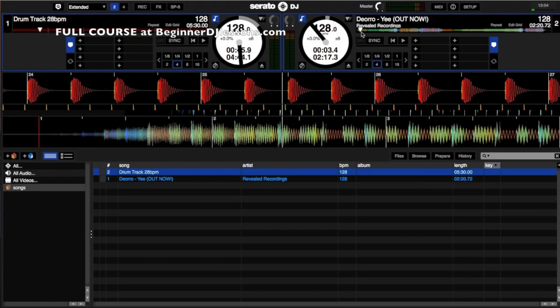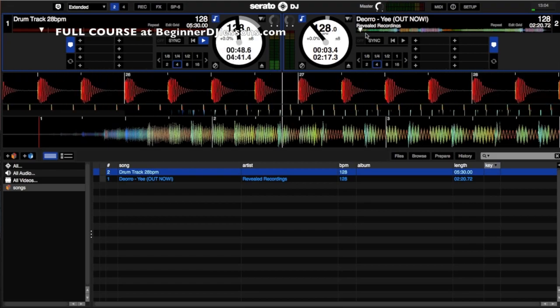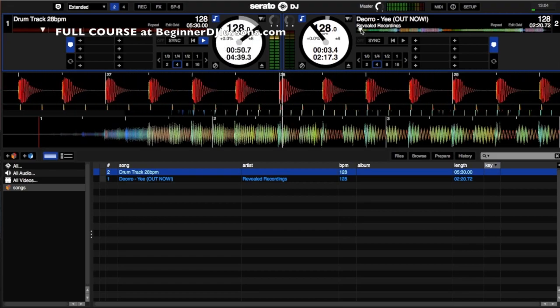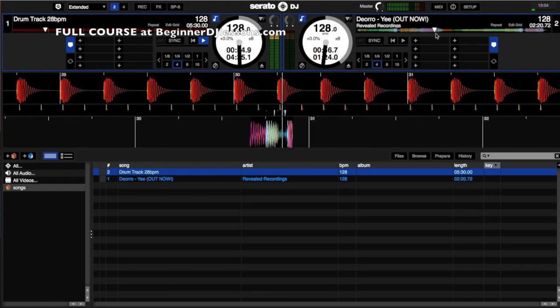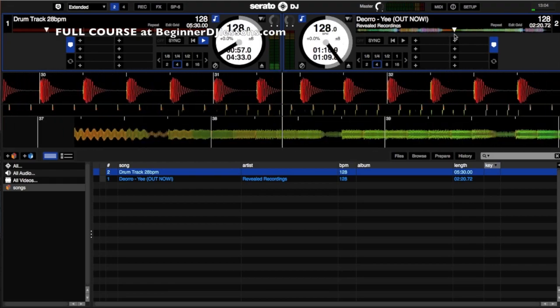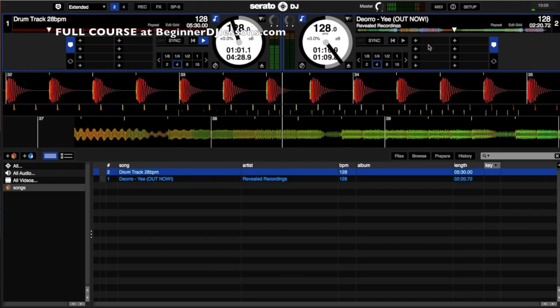The other thing you need to know is, and you wouldn't want to do this while the track was playing, but let's say this track here was playing, and you wanted to cue up this song here, you can actually move this to the part of the song you want to start playing, and then you can cue it up.